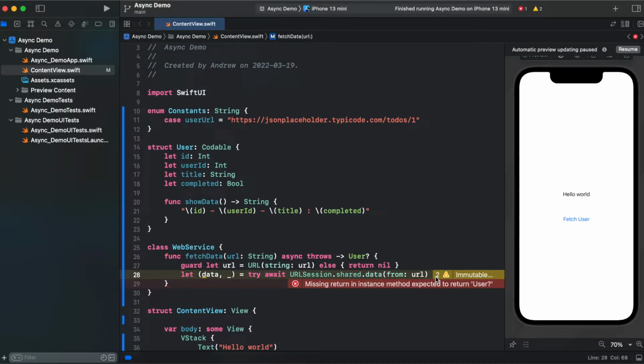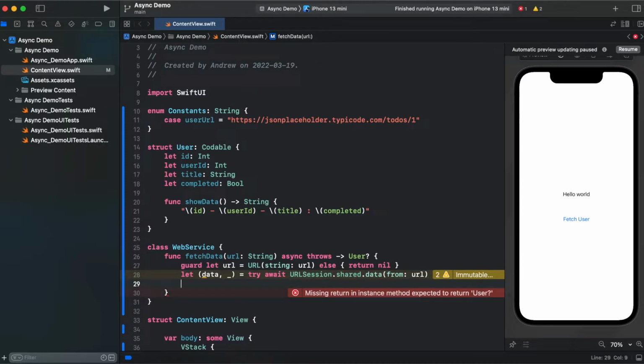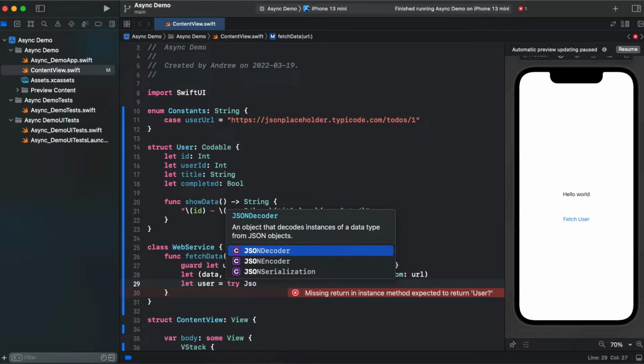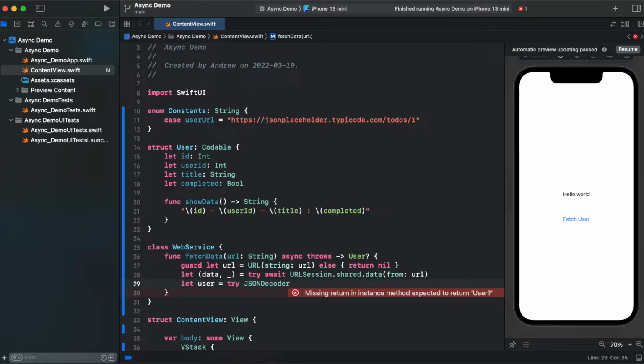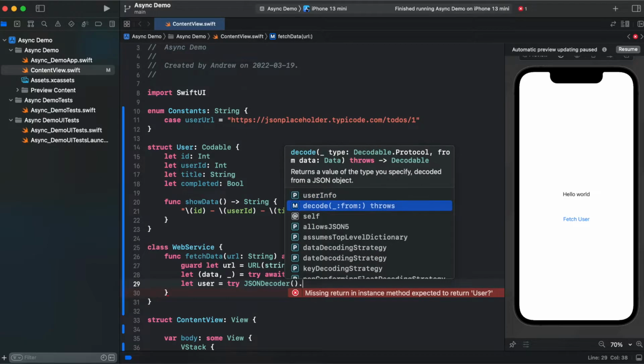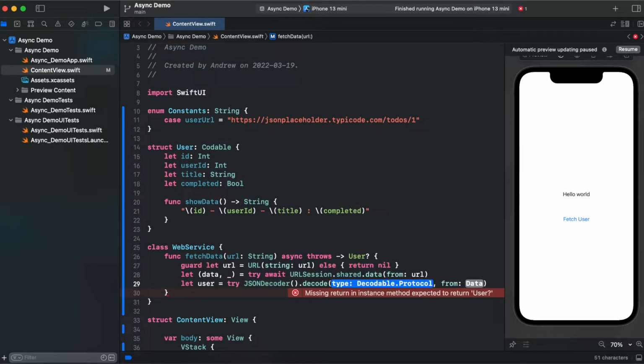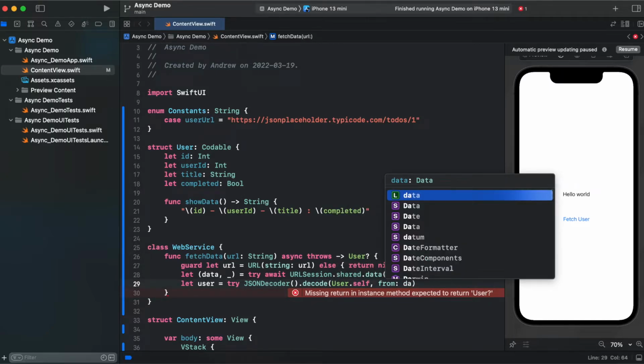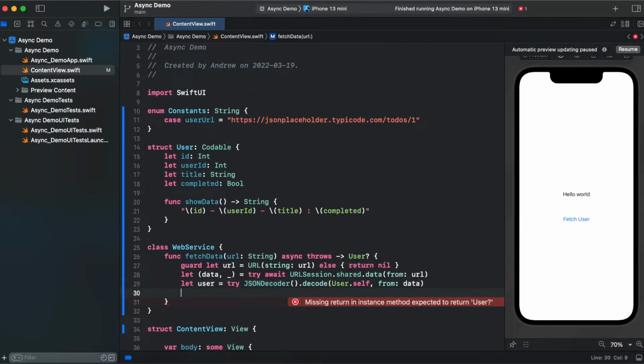We just need data. So now let's create a user, and again it's going to be try. We're going to be using JSONDecoder, decoding from data of type User.self, and we're decoding from our data, and return user.